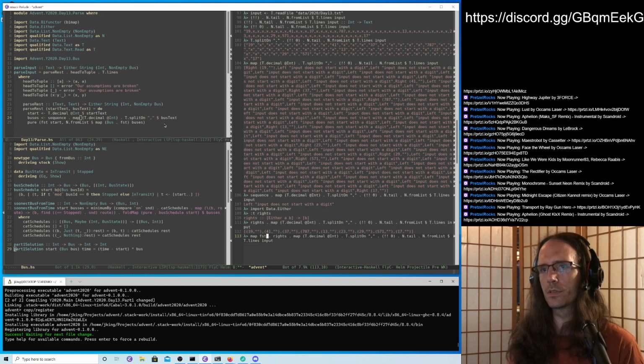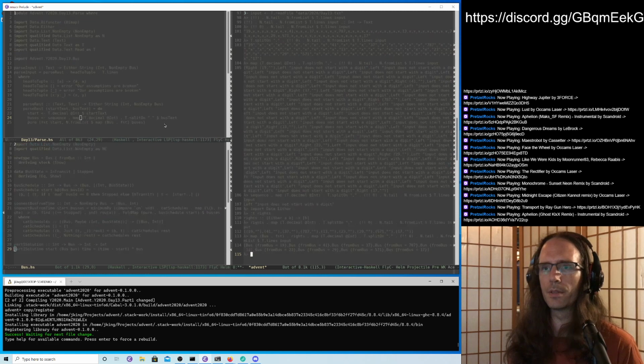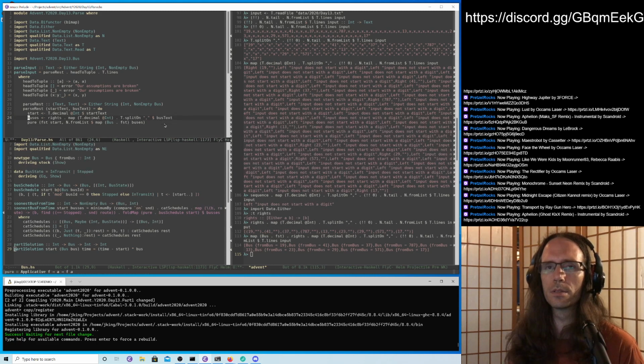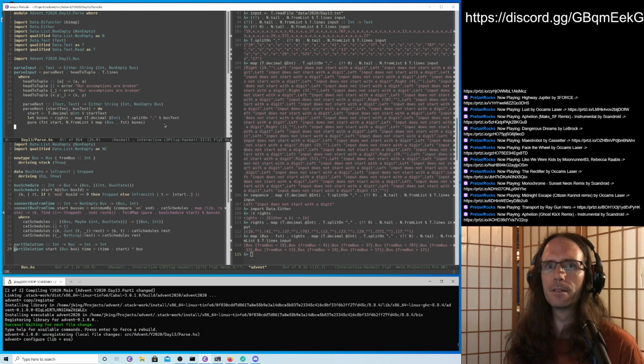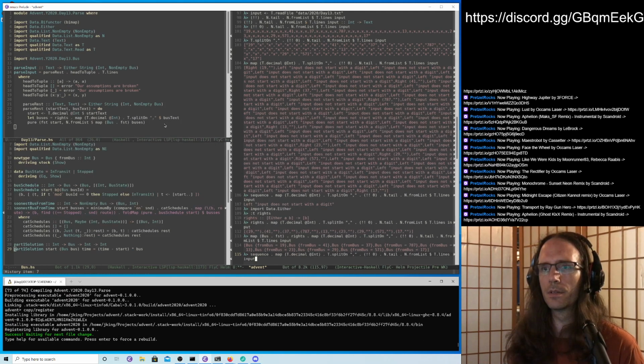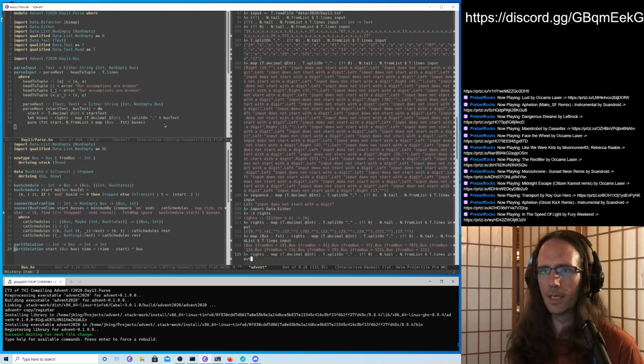We just map first bus. I don't think we have the bus constructor, and so it's probably going to throw an error. Well, no, we do. There we go. That's better. So let's go fix that. It's not sequence. It's rights. And then we're going to... I don't think we need this. This will be a let. Okay. So now we should be good to go.